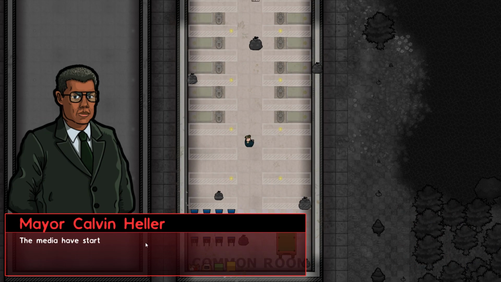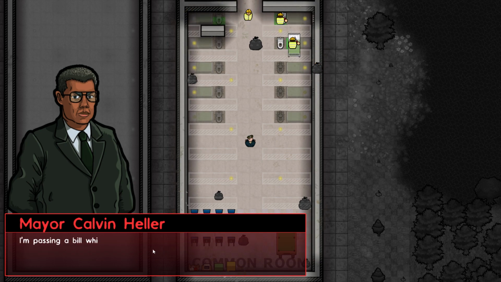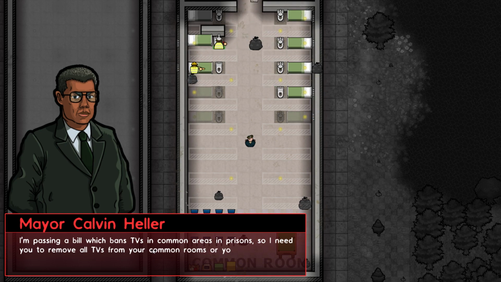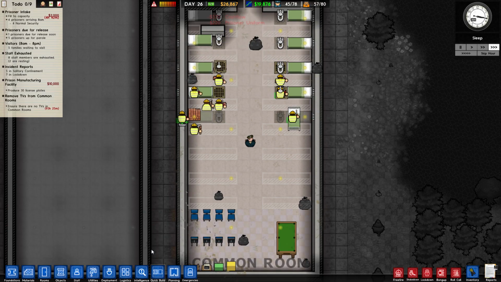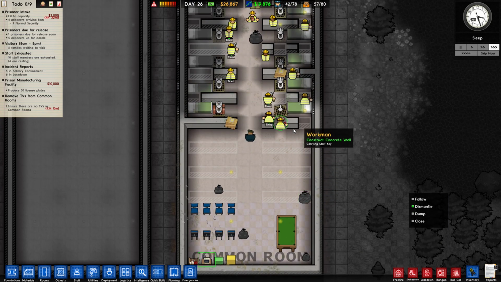Margaret, take a message. Oh, all right. The media have started a campaign over the amenities granted to prisoners, and it's bringing a lot of heat on my office. I am passing a bill which bans TV and... Oh. All right, 6 hours to remove all TVs from common rooms. Fair enough. Let's dismantle this.